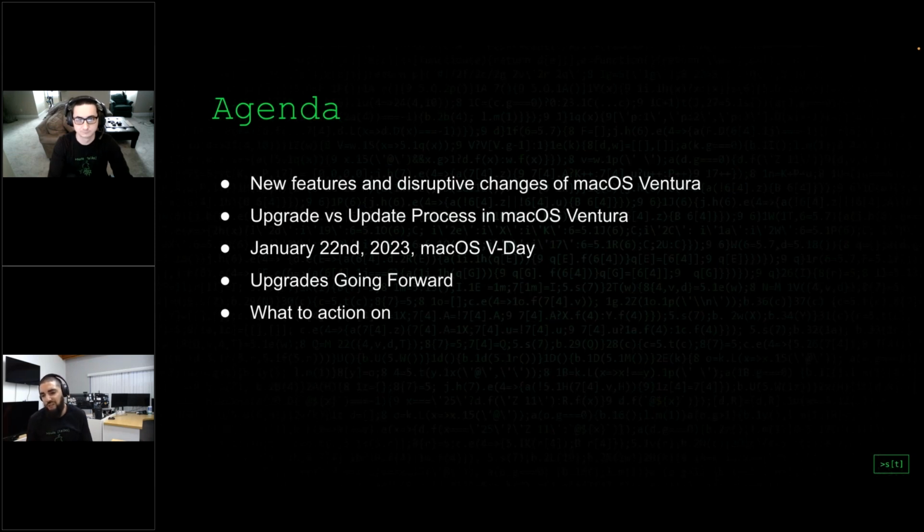If you missed it, check out addigy.com/events. It's there. It talks more in depth about the actual macOS Ventura upgrade process, and I think it was October when we did that one. But this one specifically is going to talk about the changes that have relevance today with system updates/upgrades, and we're going to talk about what the upgrade versus update process is in macOS Ventura and kind of how it worked historically and what we're used to expecting.